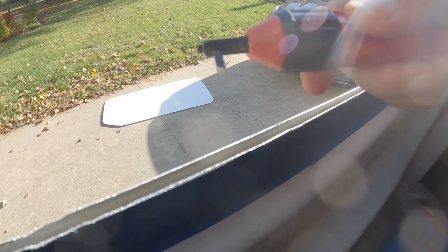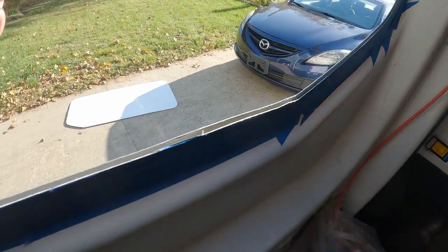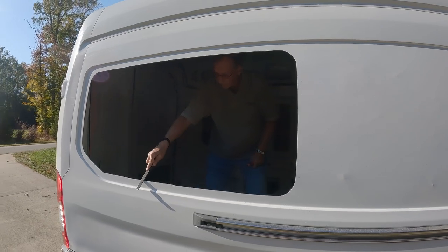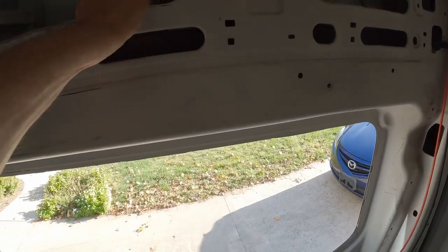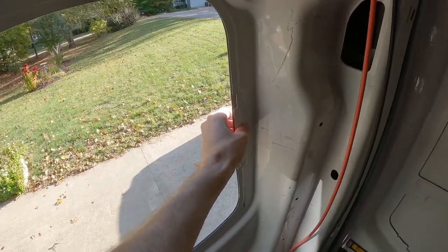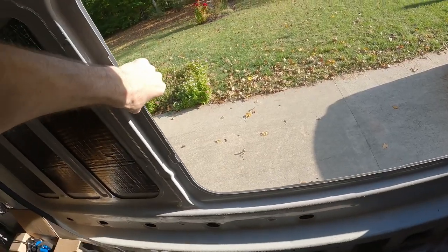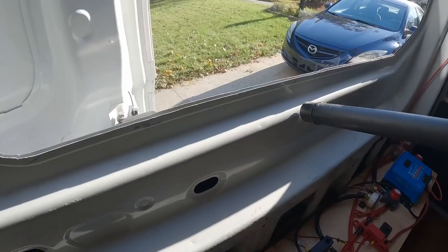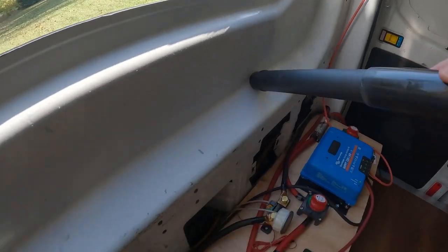Look at all these metal shavings we caught — this would be all over my electronics below otherwise. Now you want to take your metal file and dull any sharp metal around the edges. Peel off all the tape and keep going around until all the metal is filed down. One thing to note: cutting this metal away does not actually deteriorate the structural integrity of the van's frame — it's still stiff as a rock. Since you are done cutting and grinding, go around the entire van with a vacuum cleaner and get up all the dust and shavings.